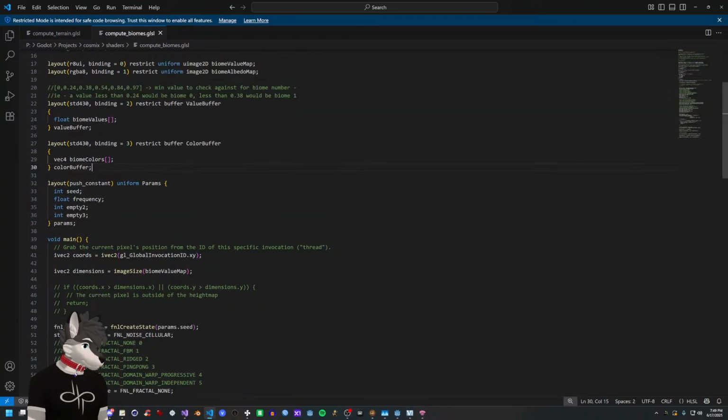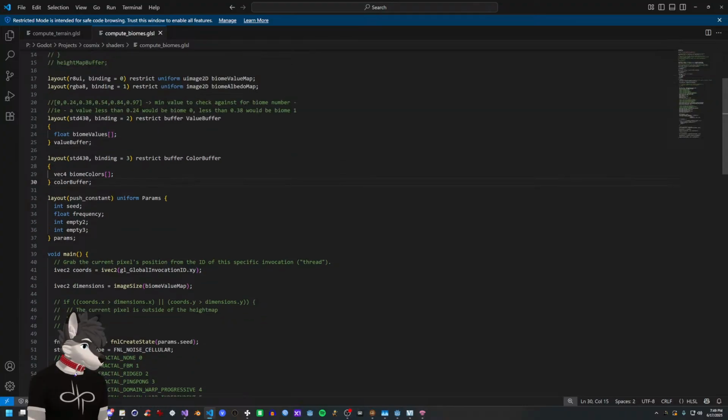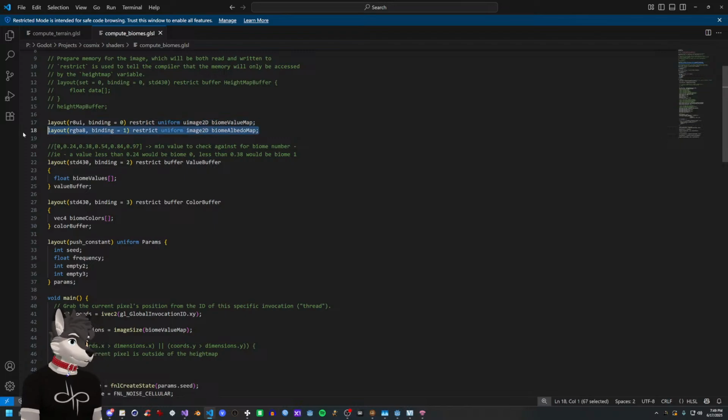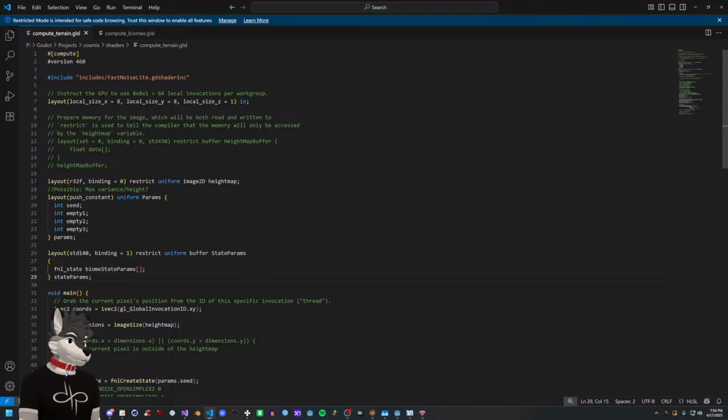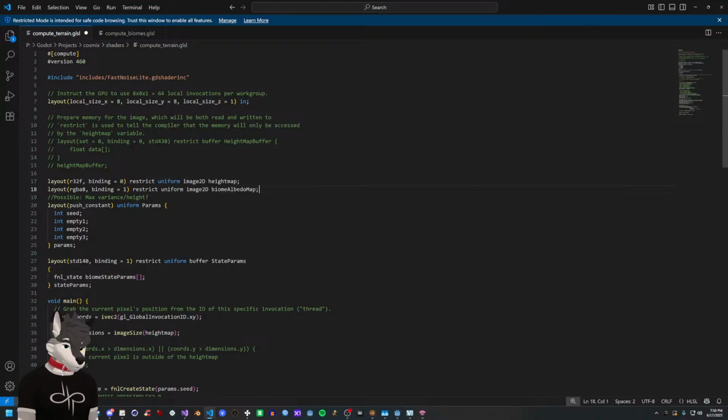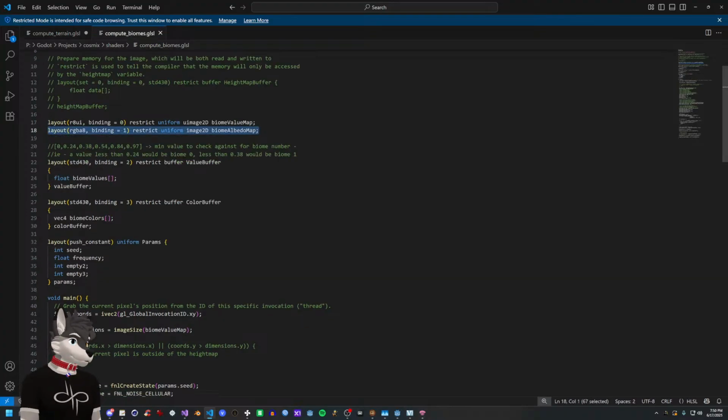So I have to put in the color buffer, biome albedo map like this. I don't know, biome value map, not albedo map.